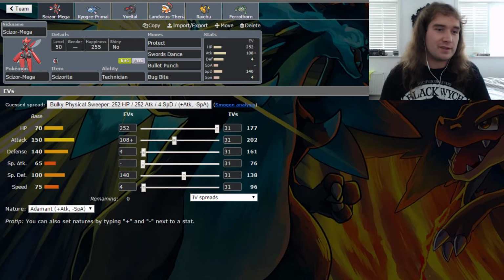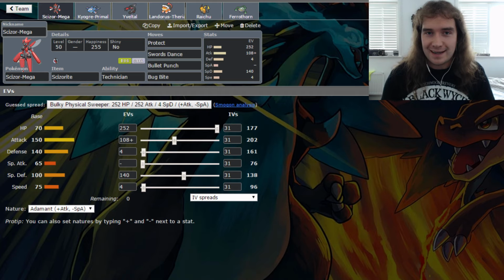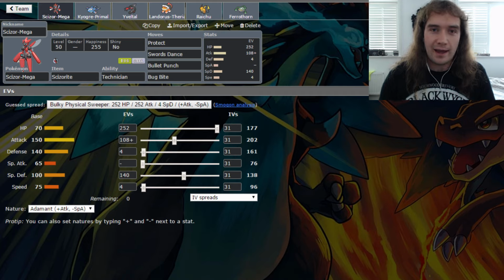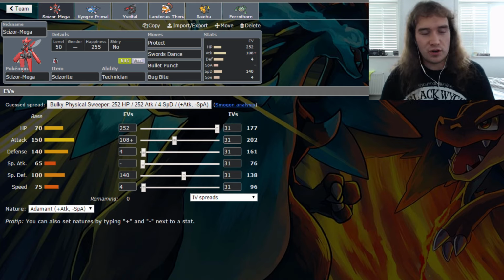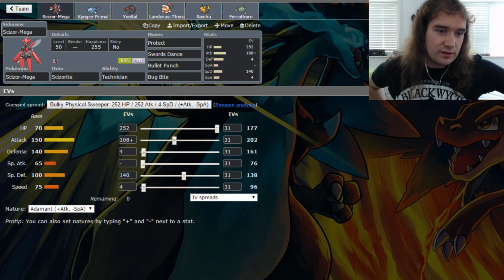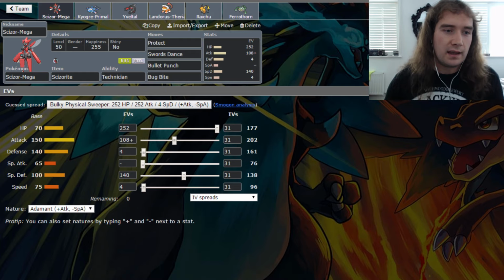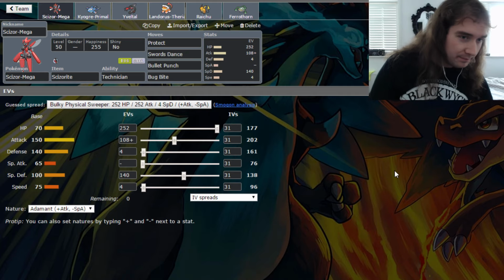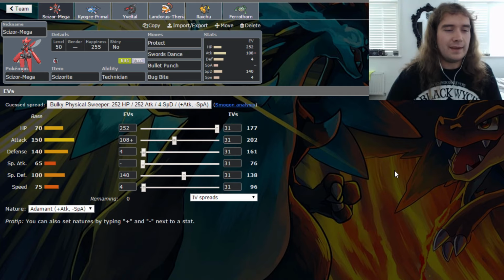Today we're going to be swapping to this lovely Scizor team, Mega Scizor, should I say, with the restricted duo of Kyogre and Yveltal. I'm just going to quickly go through the team for 10 minutes or so, see what it does, the EVs, all that good stuff. You can get a paste in the description, and later on I'll have some battles with it. So first up, the Mega Scizor.